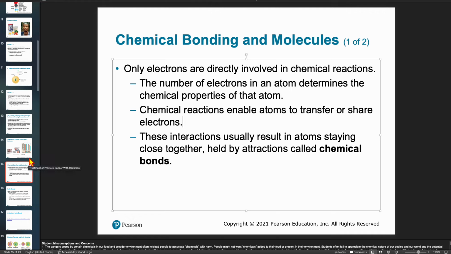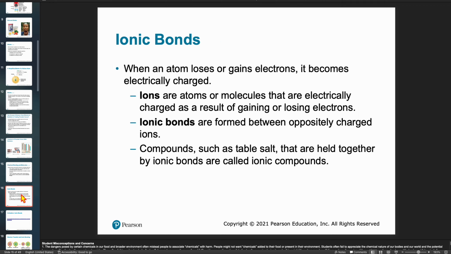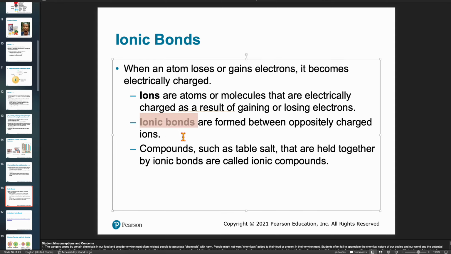So carbon dioxide, water with H2O, they're held together by certain kinds of bonds. Here's the first one that we looked at. The first bond I mentioned was ionic. This is where we are actually gaining or losing electrons. So when we gain or lose electrons, that's an ionic bond. So one item gives away an electron, whereas something else picks up an electron. And we'll see a picture in just a moment.